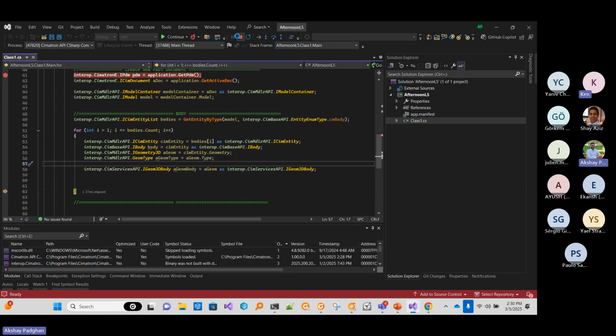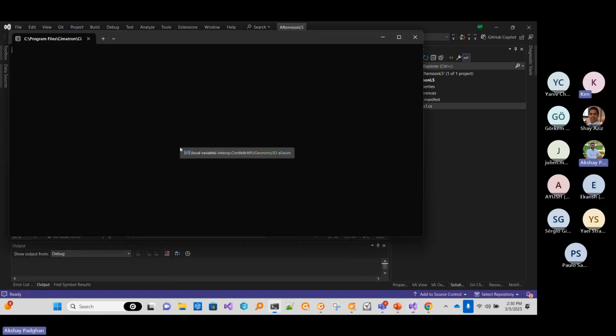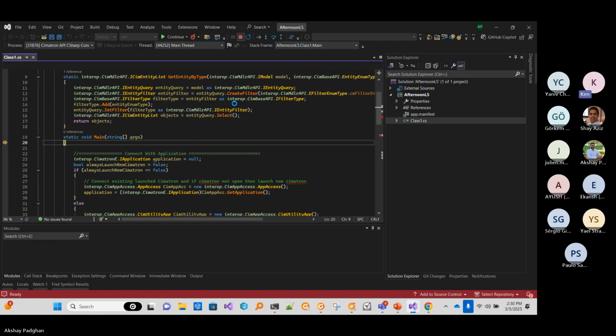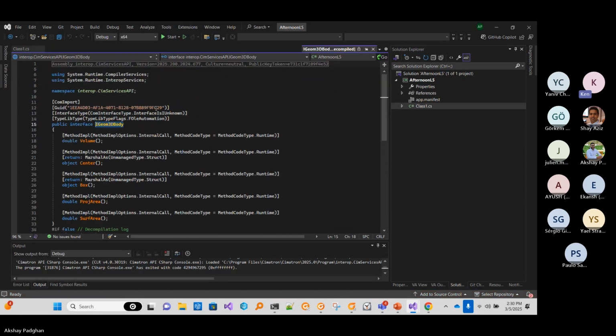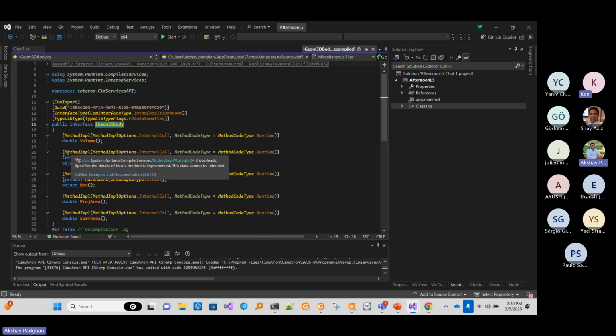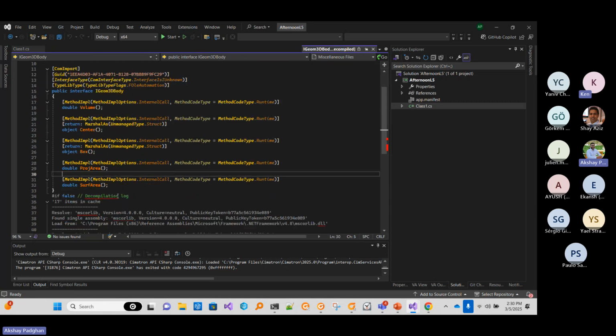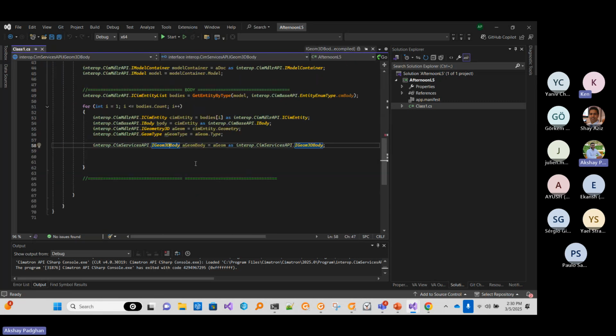So let's try to get some functions inside the geometry. If you check the functions in the body, we have volume, center, box, projection area, and surface area.